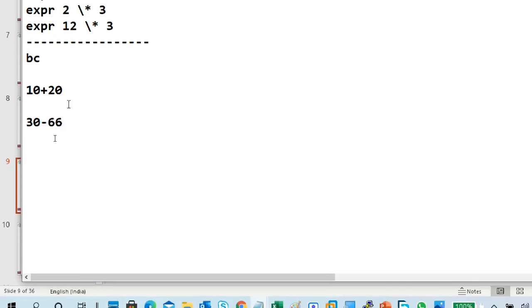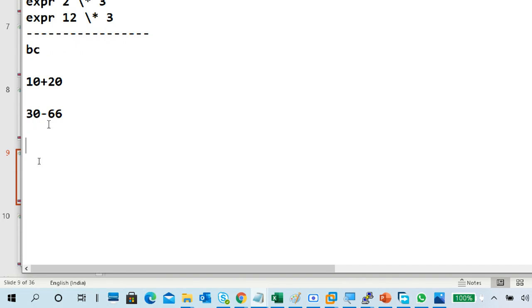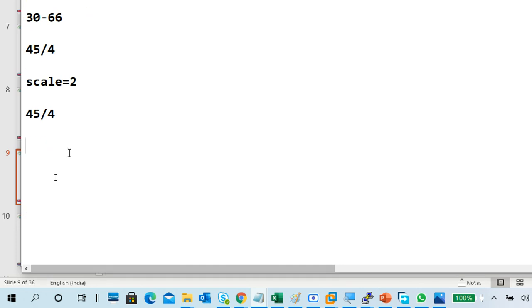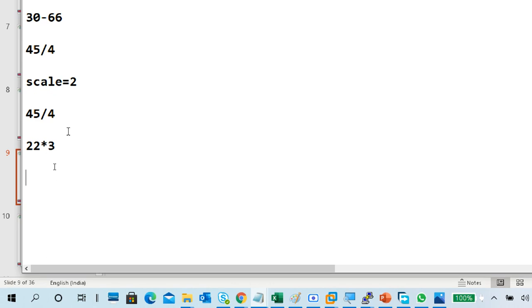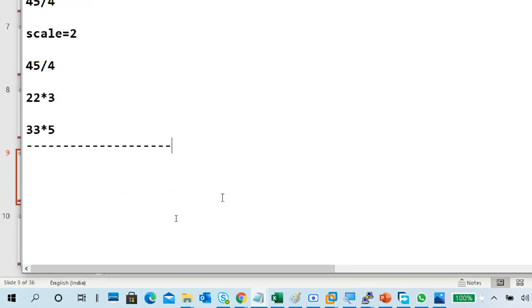For output, I'm leaving a space. 45 by 4, scale equal to 2. So you can try 44 by 4 again, like that. 22 into 3, 33 into 5. It's your wish to do anything, plus, minus, and all. So this is a basic calculator.